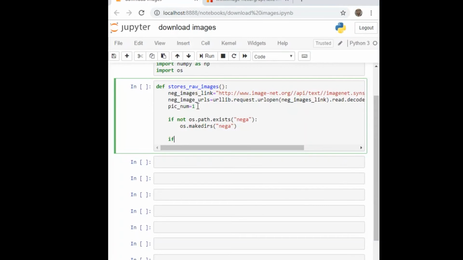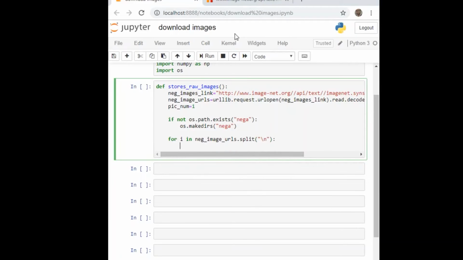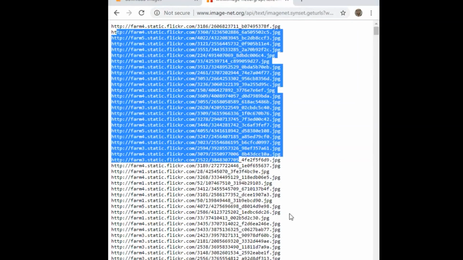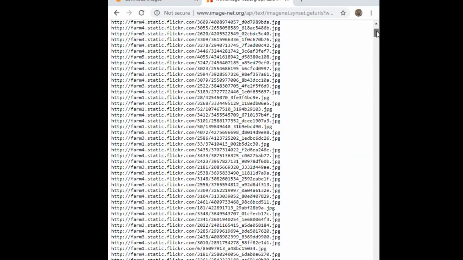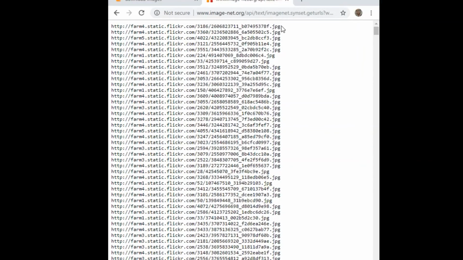For i in negative image URLs, we will be splitting all the URLs by \n. Negative image URLs stores all this data. So once we split it by this, \n means next line, so we'll be getting this, then the next line, then the next line, and so on.